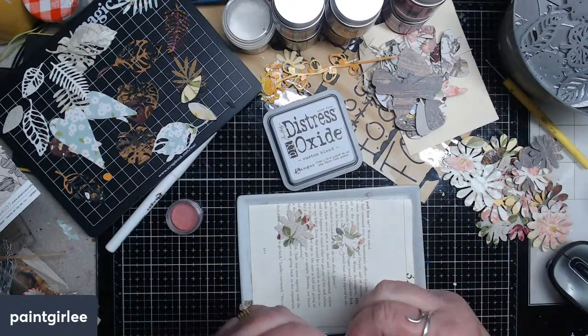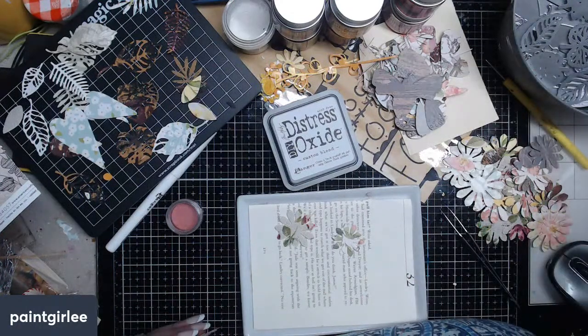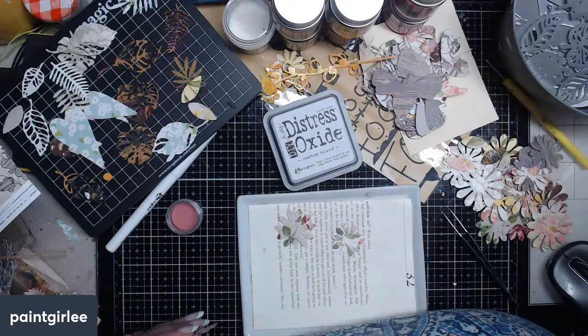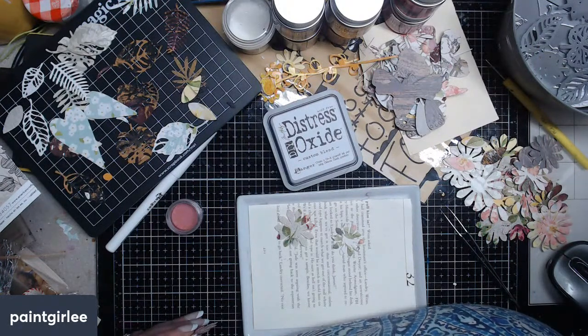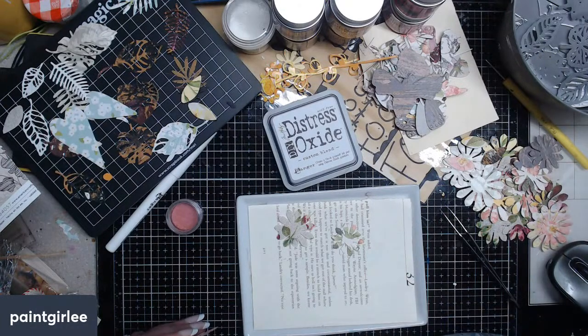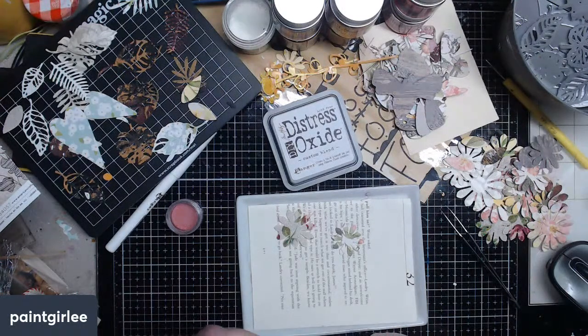This one didn't totally. I'm going to need me a pair of scissors, and I don't think I've got me no little scissors. I think all me little scissors are. I don't want to use my. No, don't even think about it, Lori. I don't want to use my fabric scissors. All right, let's see if I can get this little crevicey thing out.